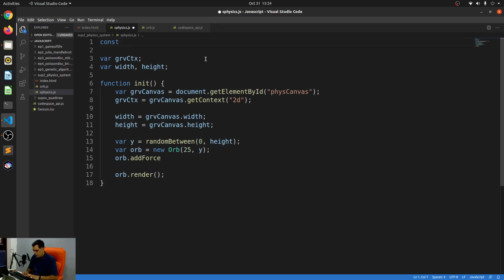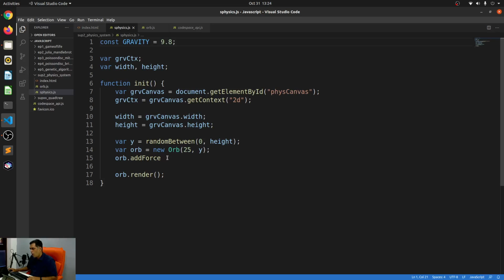So constant, and say gravity is equal to, what is gravity? Gravity is essentially a force that pulls you downwards or in the y direction. So constant gravity is equal to, I'm going to say 9.8. What 9.8? Because that's Earth's gravity, right? 9.8 meters per second square. So there you have it.